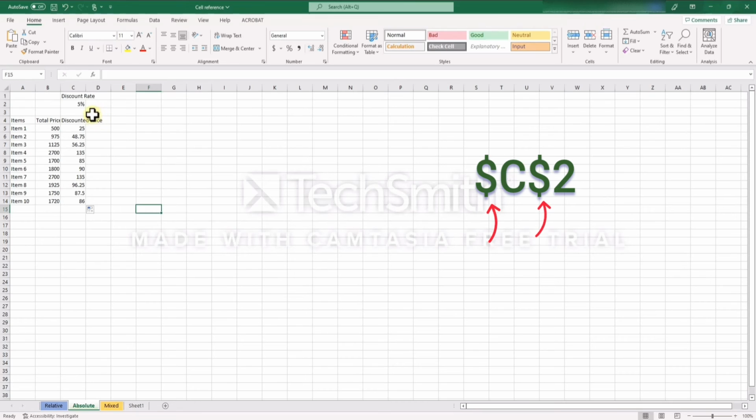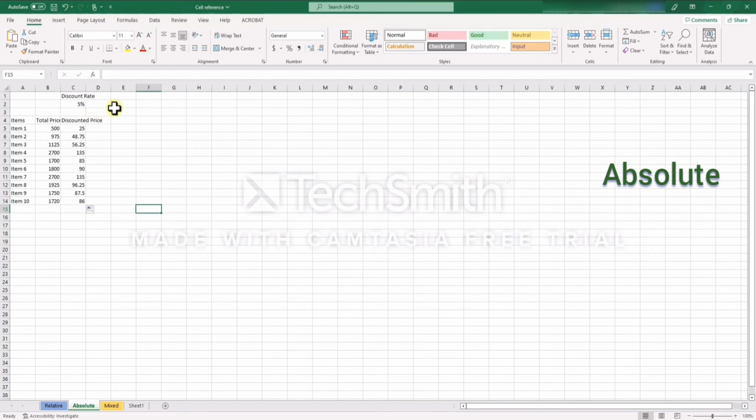When we add a dollar symbol in front of the row and column number, it makes it absolute. That is, it stops the row and column number from changing when copied to other cells. If we do not put the dollar symbol, the cell C2 changes to C3.